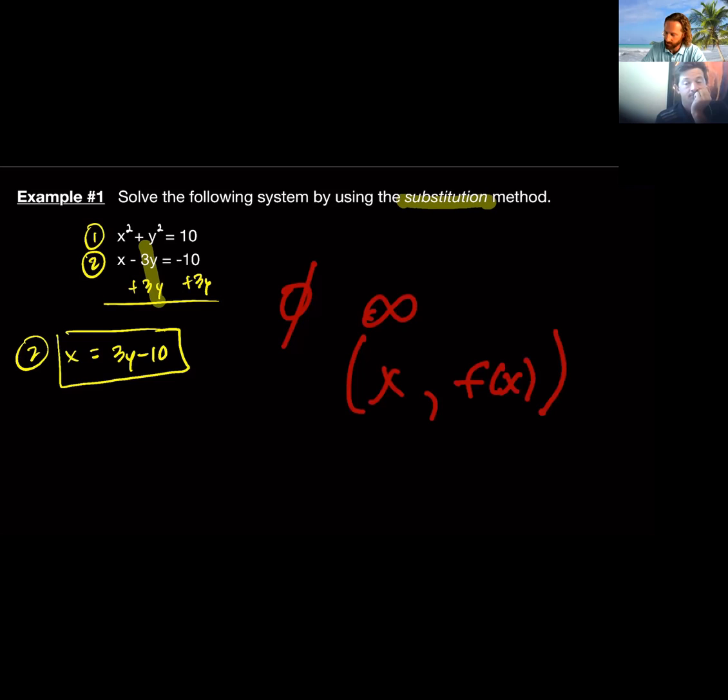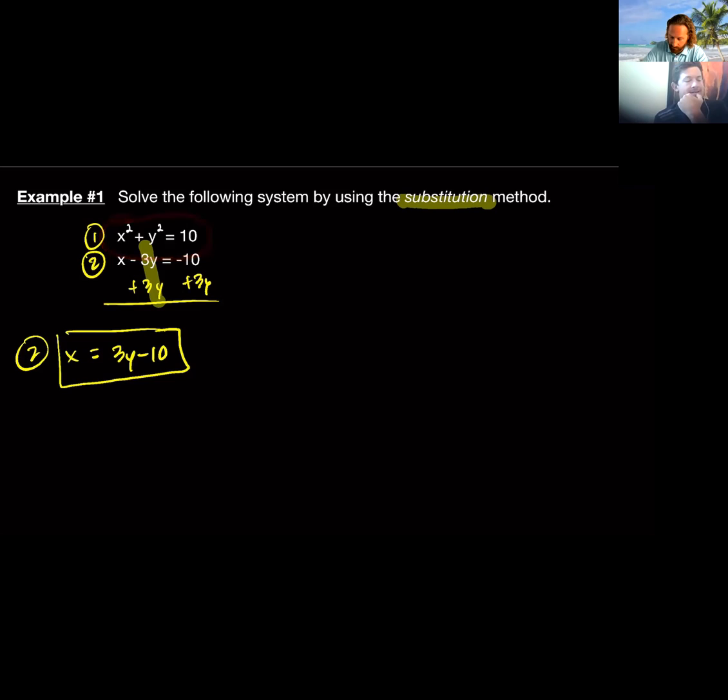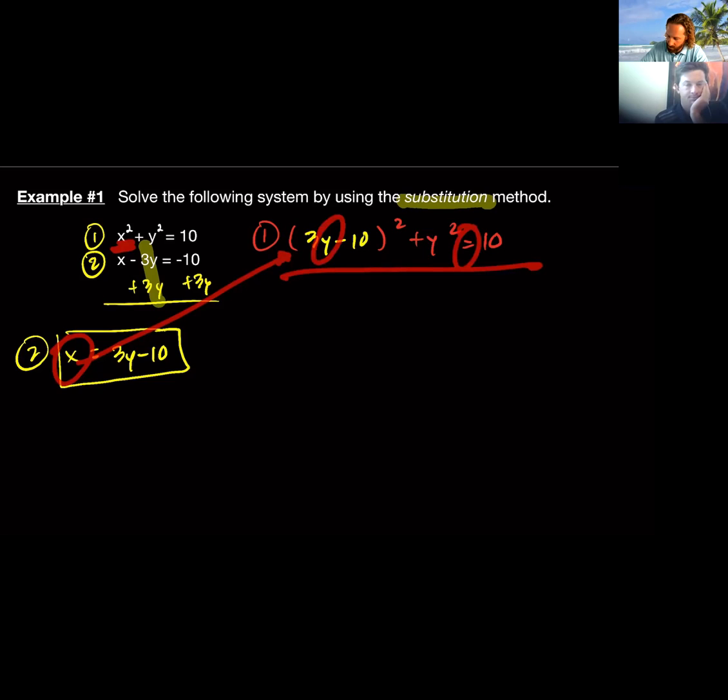All right, remember, we're dealing with a circle and a line. And we talked about the different scenarios that it could be, 0, 1, or 2 max. All right, so equation 2 is what we have there. I will use that in equation 1, which is x squared plus y squared equals 10. And I know x is 3y minus 10. Remember, we're trying to get it down to one equation, one unknown still. And by solving for one of them and substituting it into the other, I now have my one equation with just one variable. But this is where students start messing up. What's my next step?